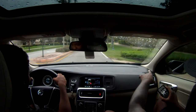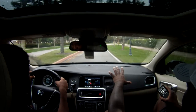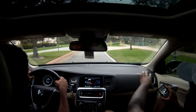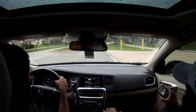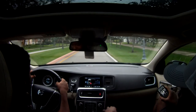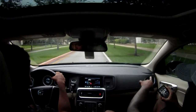Don't go too far to the left, right? Don't go too far to the left. You want to stay right in the middle. Okay? Don't veer over too much to the right. You're doing great. Okay? We're going to be making a left coming up at the end of this median. So you're going to want to put on your indicator here. Just don't go over to the right. Stay in the middle.